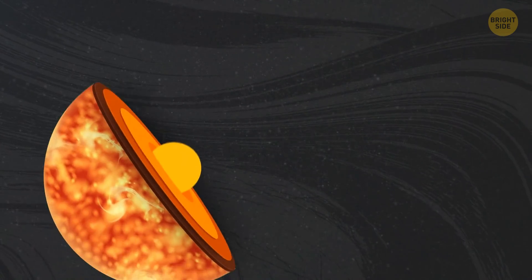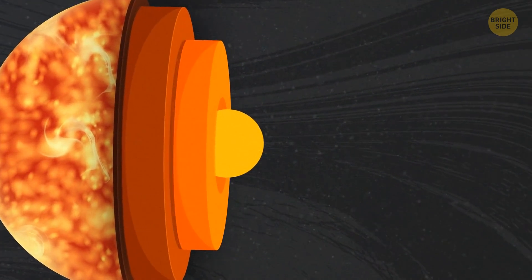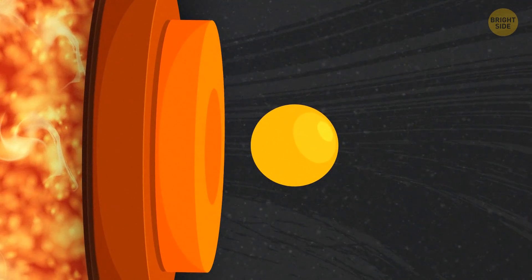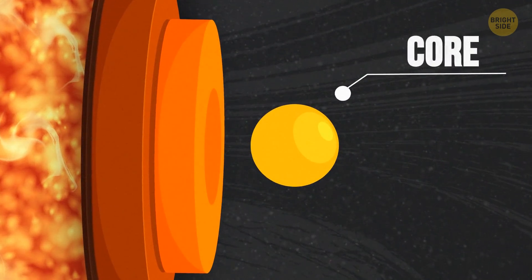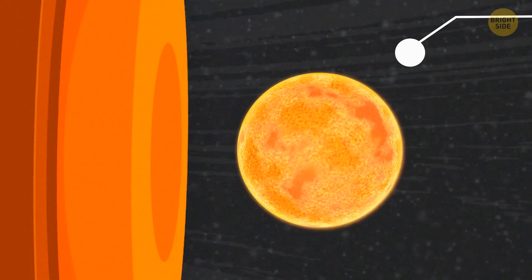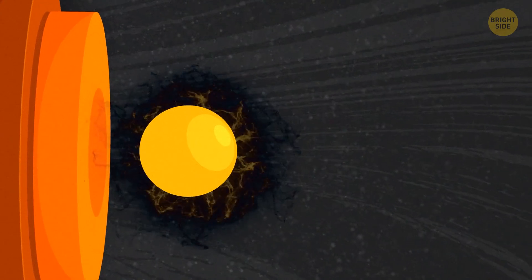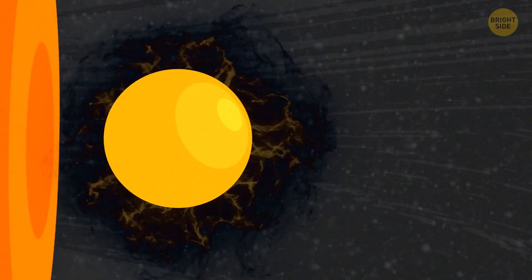Let's look at the structure of our star by cutting it in half. This is the core of the sun. It's about a quarter of its width. The core is 150 times as dense as water. Because of the intense pressure and high temperature, nuclear reactions occur there. Hydrogen gets converted into helium, giving off an incredible amount of heat and radiation.